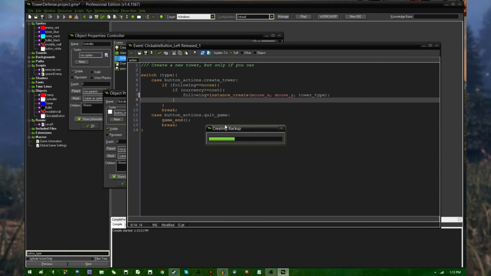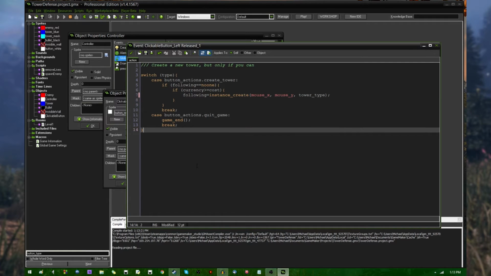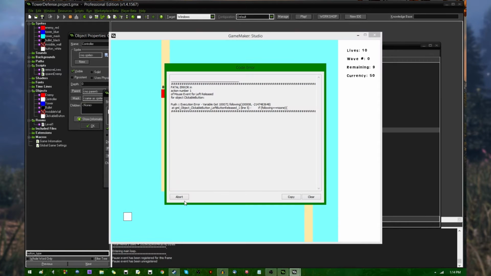Let's see. This should now be doing exactly the same thing that it was doing earlier, just in a somewhat different organization sort of thing. So I have to click on the button instead. And after this, assuming it works the way I want it to, I'm going to have it write down the tower's name and default cost and stuff like that. So let's see. This has crashed the game.